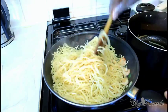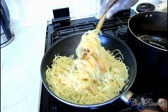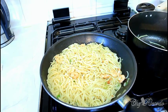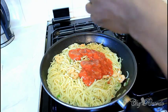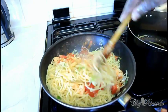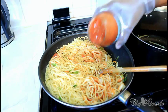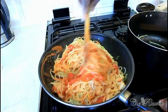Nice one. But the beauty, I'm gonna put some bolognese sauce, tomato sauce inside of it. This is the bolognese sauce. Lovely. Turn on the stove a little bit. I'm gonna add some more to it. So roughly about a bottle I'm adding to it. Guys, I'm telling you, you can do this at home.